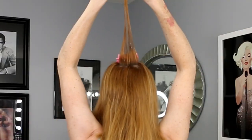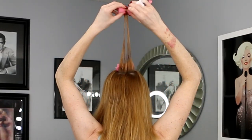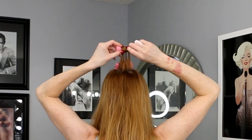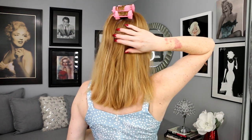So I'm going to just do another sponge roller here. Start at the top, roll it down. And then you're going to clip the sponge roller in place. Okay, so I've put three rollers in on the top crown portion of my hair.